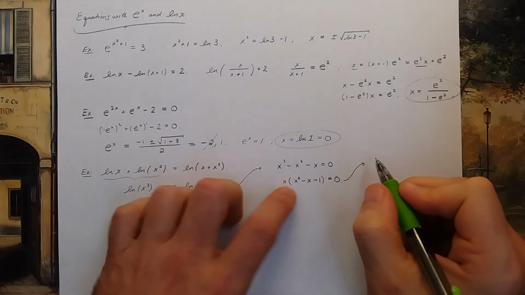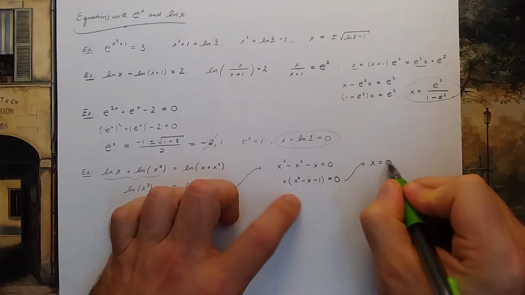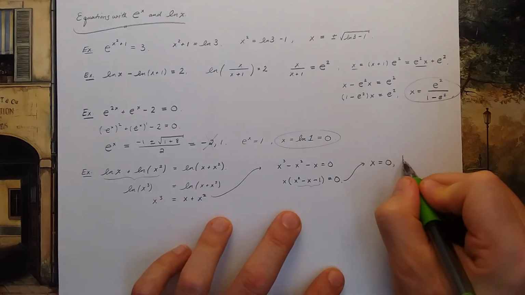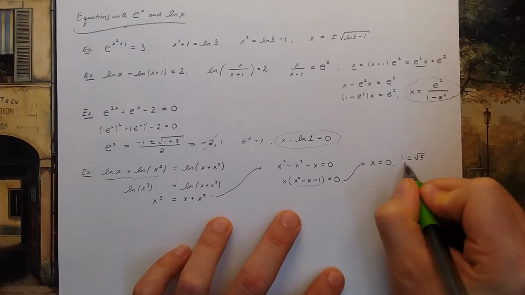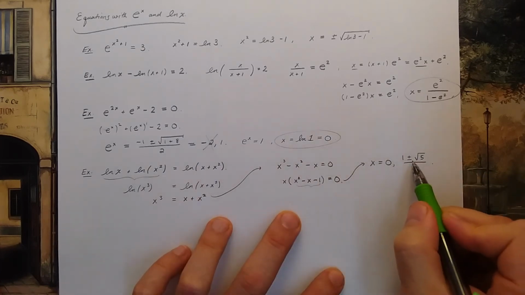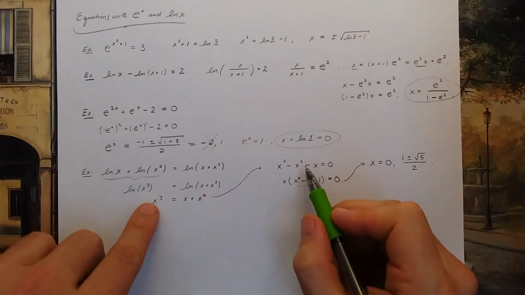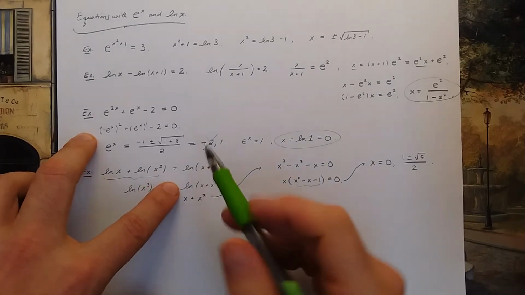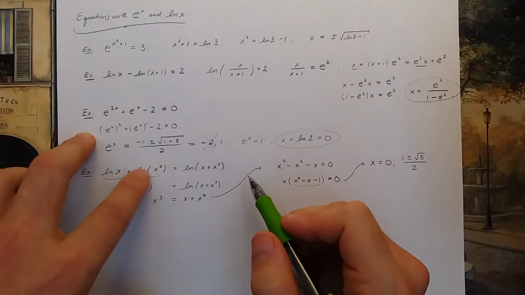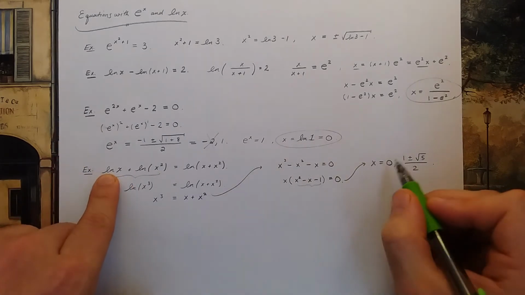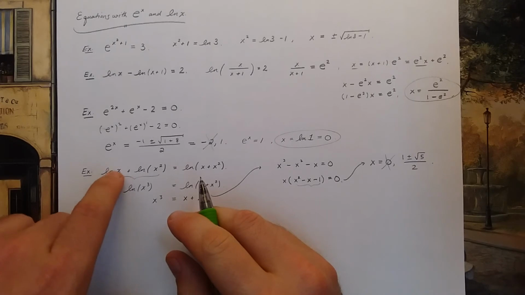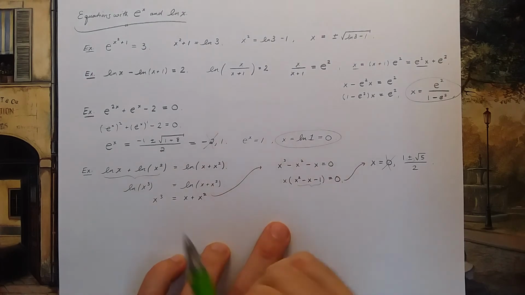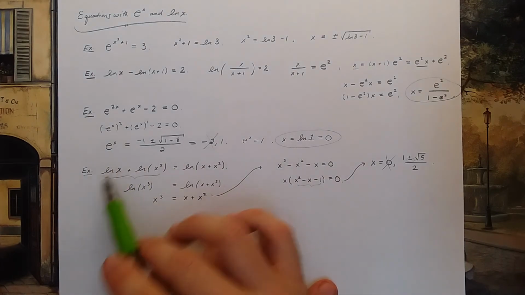This gives me three solutions. I could see that x can equal 0, or I can use the quadratic equation here, and I think you'll find 1 plus or minus the square root of 5 over 2. So I have three different solutions to this equation, but I do not have three different solutions to the original equation because I can't plug in 0 into a logarithm. This does not count as a solution. You can't take log of 0 or a negative number. Similarly, if you have this negative root, it's not going to work. You're going to be trying to take the log of a negative number.